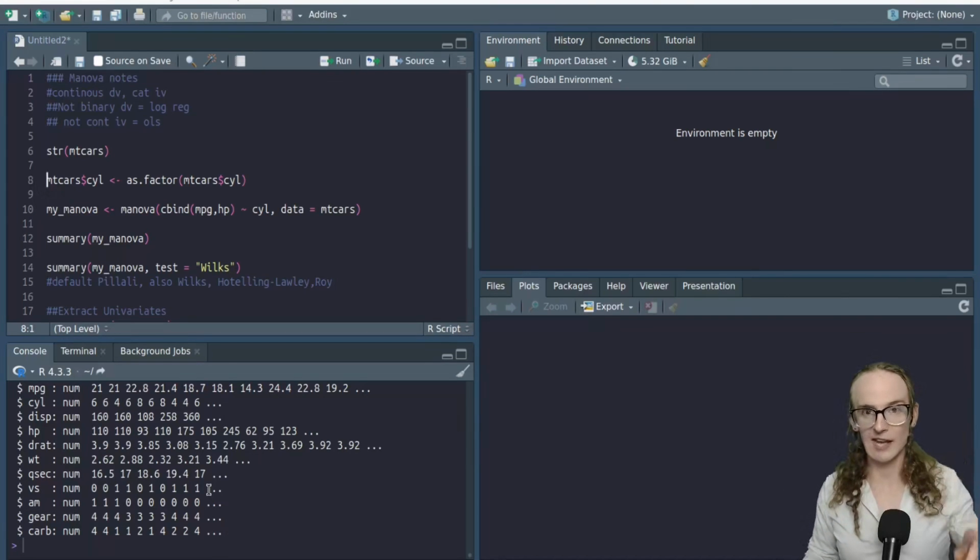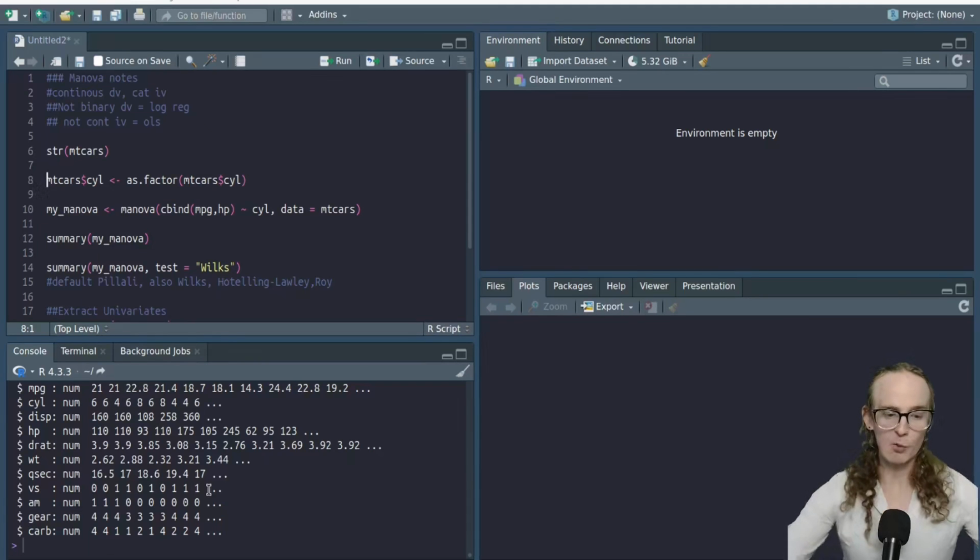Now, remember what I said. We want to compare two or more dependent variables with respect to that one categorical variable. So let's just suppose, as an example, I want to say, look, does the miles per gallon and the horsepower vary with the number of cylinders that the vehicle has?